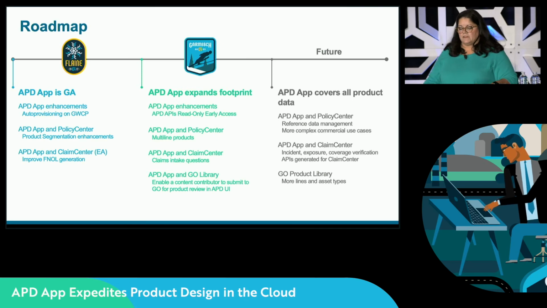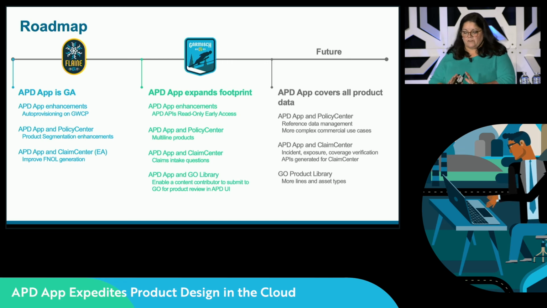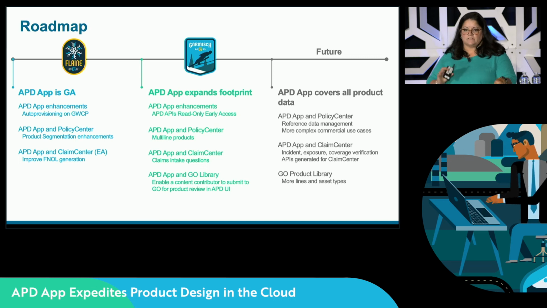Can you talk a little bit about the coming enhancements as far as APD for policy? You showed something and you said it was hard-coded for the claims options, yeah, it can pre-fill. So is it hard-coded in plain, and then it would have to be a future release for that more seamless integration of what you'd have to do to keep the claims edits in check? Let me go back to the right slide so I make sure I'm on the same page as what you're asking. On the roadmap, I'm guessing. Yes. On the APD and claim side for FNOL, what's early access is the ability to actually use APD to instantiate the Claim Center line of business to create the FNOL flow.